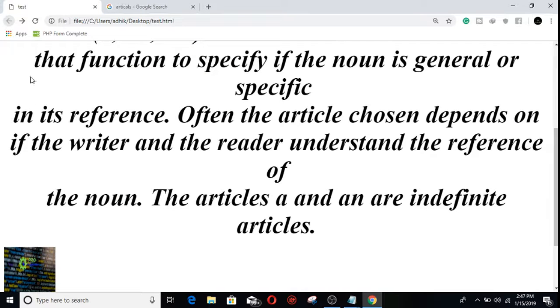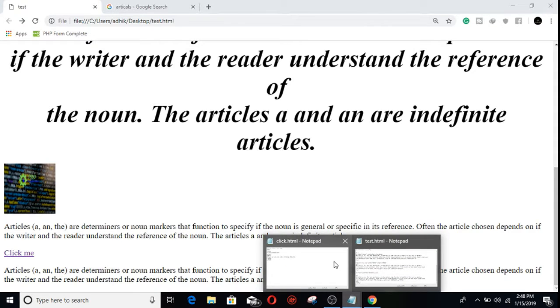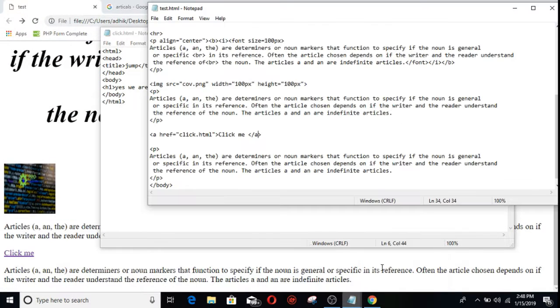Suppose I want to put this link in this image tag, if I want to click this and go over there, then all you have to do is put this tag over here. You have to put an image tag between an a href tag if you want to do that.